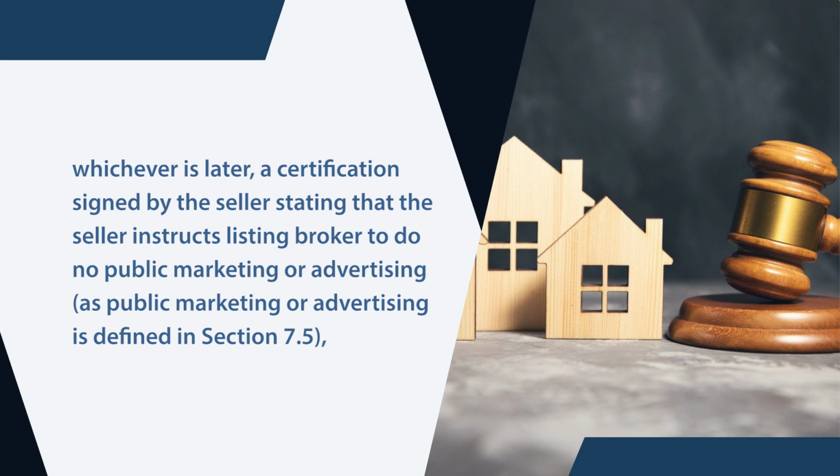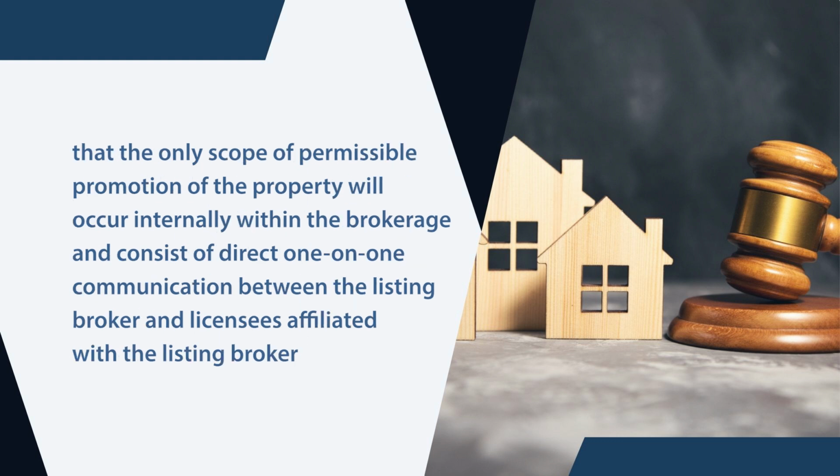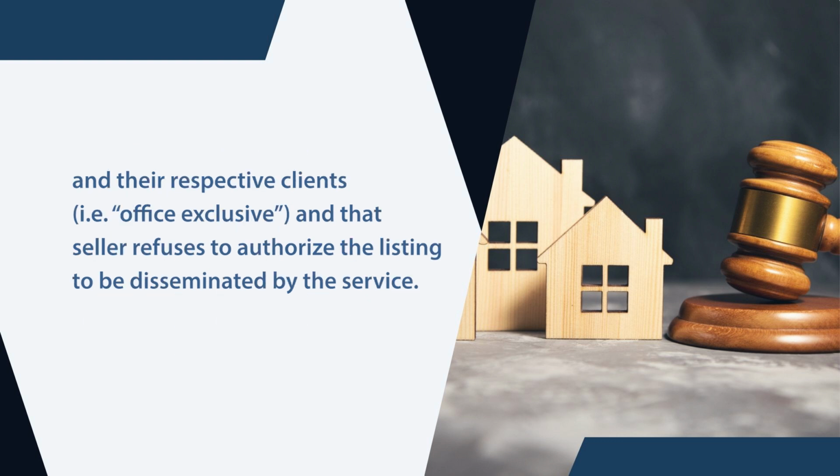stating that the seller instructs the listing broker to do no public marketing or advertising, as public marketing or advertising is defined in Section 7.5, that the only scope of permissible promotion of the property will occur internally within the brokerage and consist of direct one-on-one communication between the listing broker and licensees affiliated with the listing broker and their respective clients, which means office exclusive, and that the seller refuses to authorize the listing to be disseminated by the service.